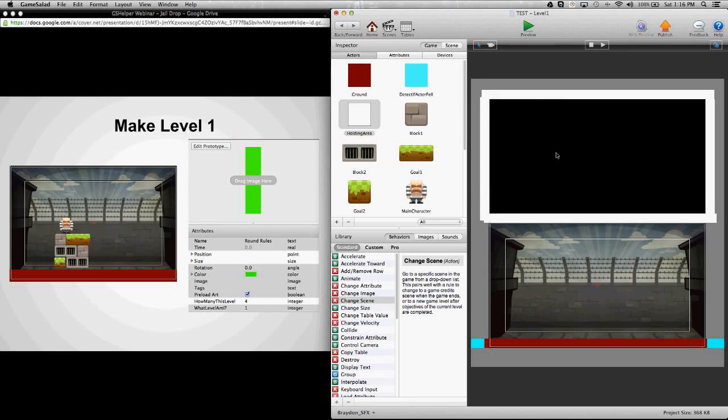Alright, so now we can start laying out our blocks and our goals. So I'm going to try and stick to the screenshot that's on the slide. You can do whatever you want. So let's do that now. You can move your actors around pixel by pixel by using the arrow keys on your keypad. A lot of people don't know that.